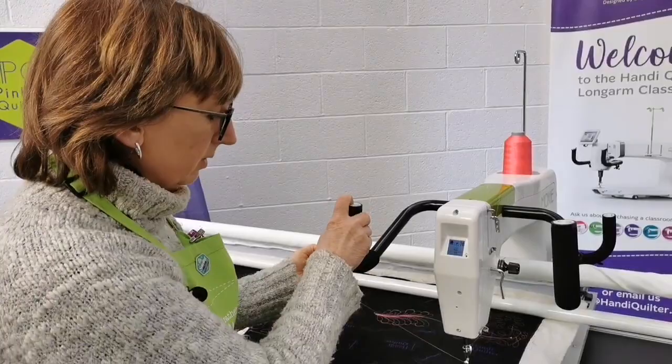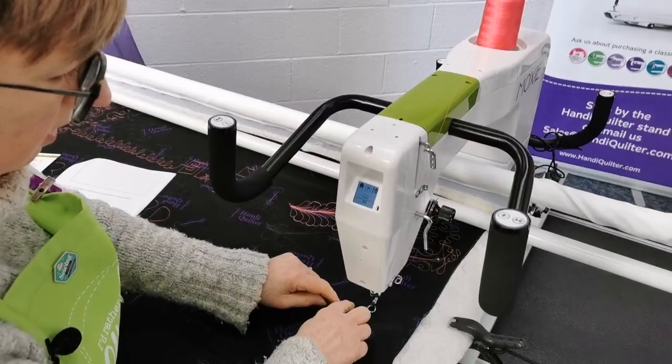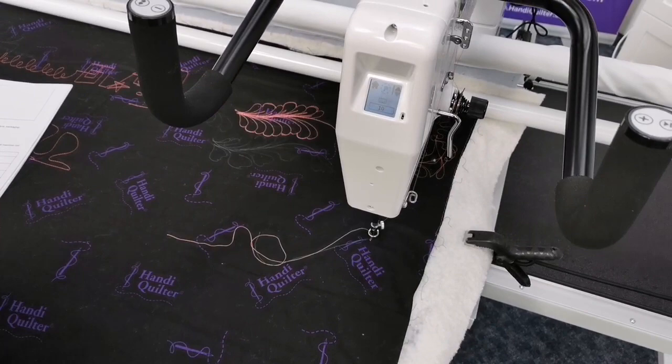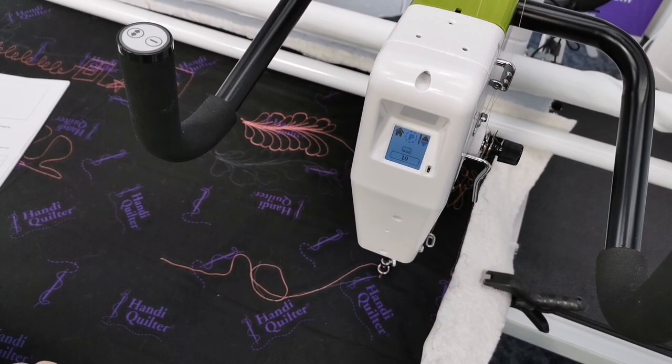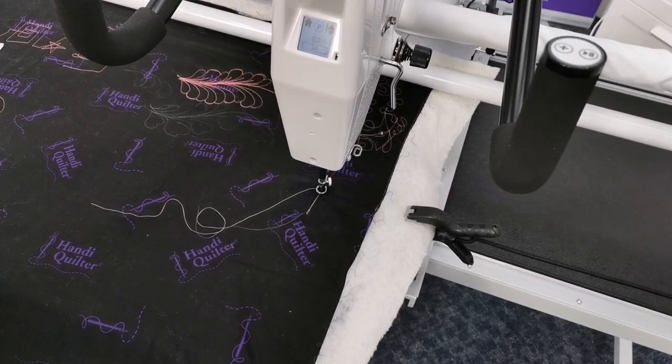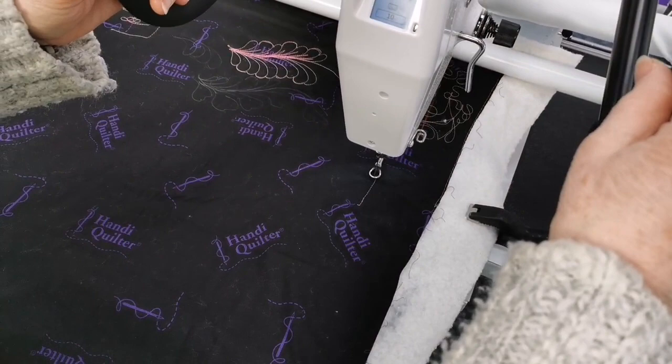Now, I'm just going to pull up the thread and get stitching. I'm in precision mode. When would we use precision mode? Precision is probably the most common mode for most people, and certainly when they're starting out and building up their confidence and getting used to their long arm. I would say with precision, most quilting with most threads is going to be between 9 and 12 stitches per inch. We've got Glide, so 10 or 11 is typically what I would use. Bear in mind, I've just been fiddling around with the tension, so I'm just going to check that looks okay. It doesn't look too bad from the top, but I will do some tests.